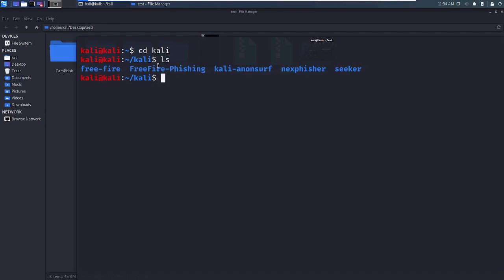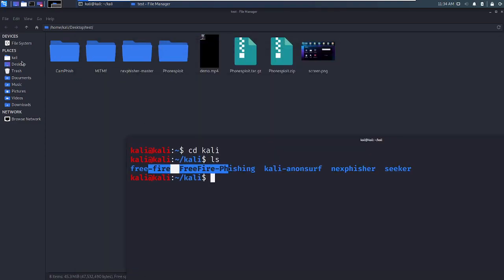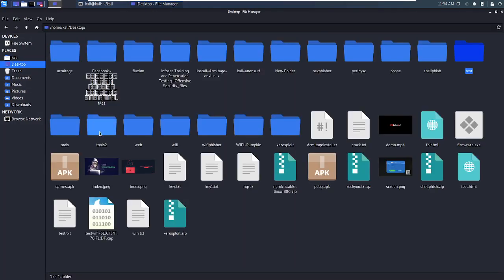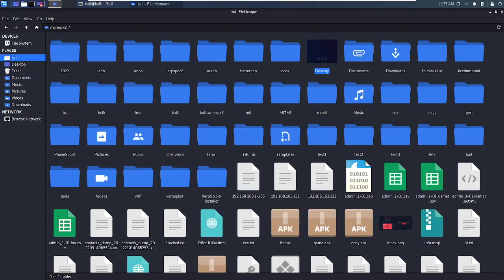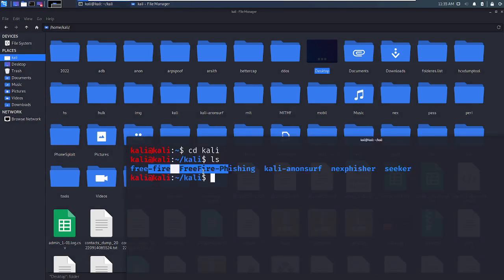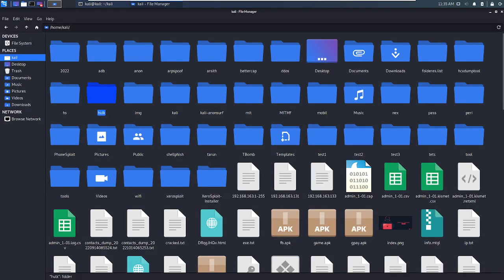These are all the files contained here, and here are the same files in this Kali folder, and we just navigate here.